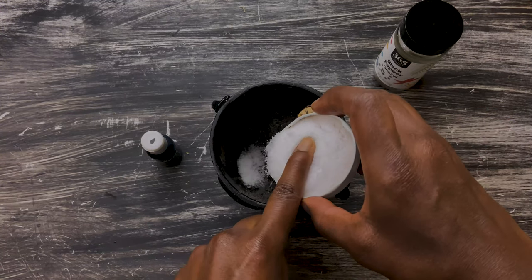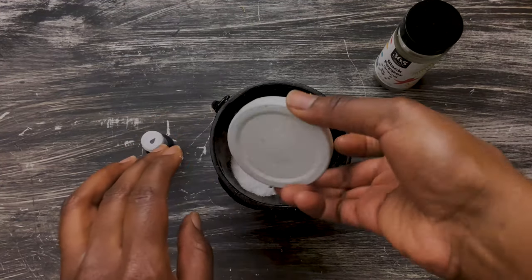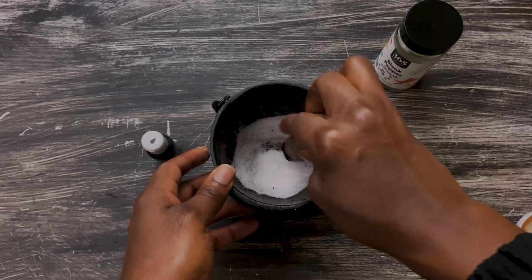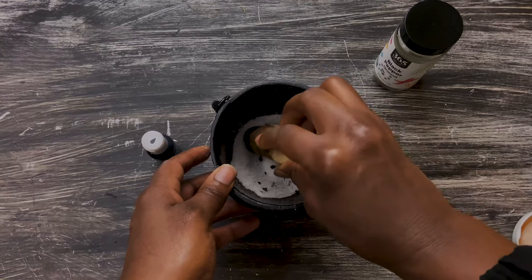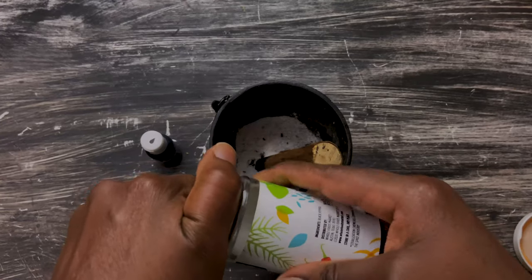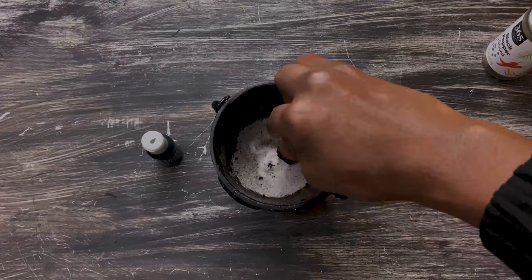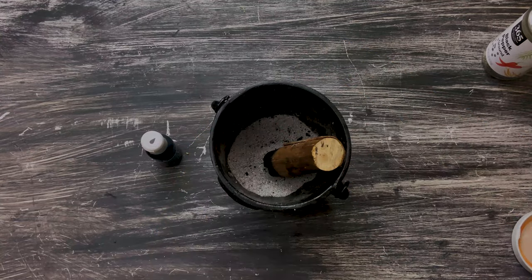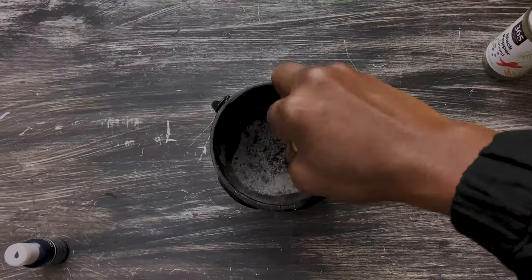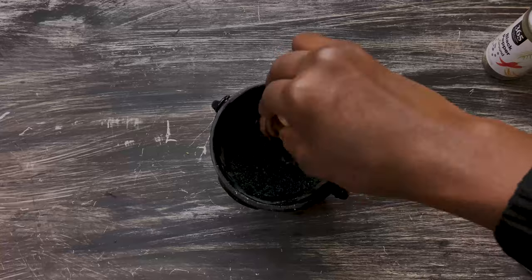First, I wanted to make some black salt. Salt is great for purifying, while black is the color of protection and grounding your energy. To do this, I first mixed the ashes in my cauldron with some table salt. I used the head of my cedarwood stick to mix it, but you can also use a spoon. Next, I wanted to add some black pepper, which opens up the third eye chakra and will open the mind to the spiritual realm, which is great for connecting with ancestors. I also added a bit of black food dye until it was the color that I wanted. But if you have activated charcoal, that is especially perfect for this, because then you can also take advantage of its healing and protective properties.